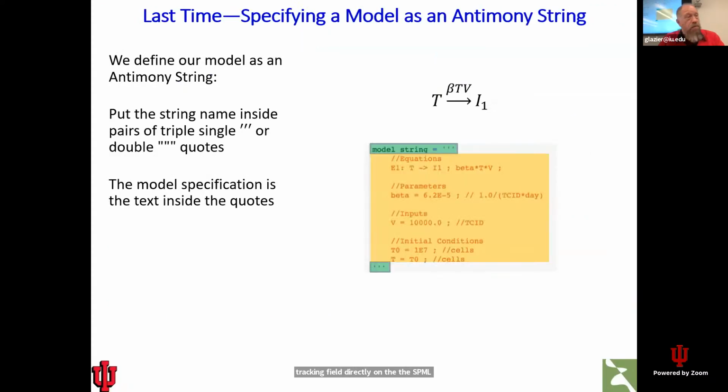So to remind you of antimony syntax, everything is inside of a string. In Python, if you want to be able to have carriage returns inside of a string, you need to use triple quotes. You can use either single triple quotes or triple double quotes, I guess is correct. Everything inside the string. And so the carriage returns are decorative effectively.